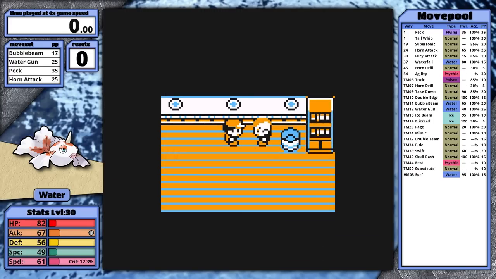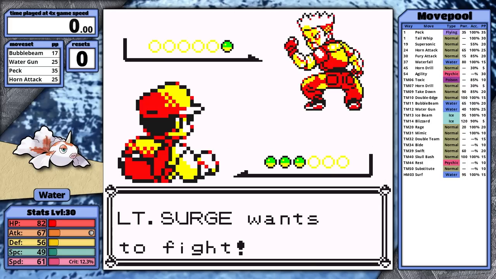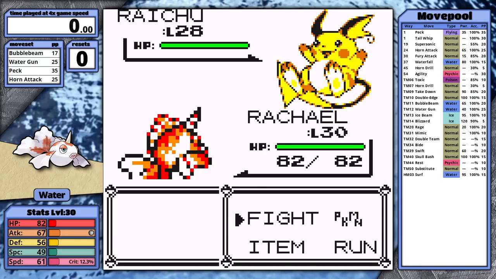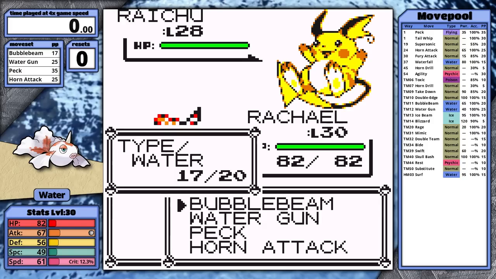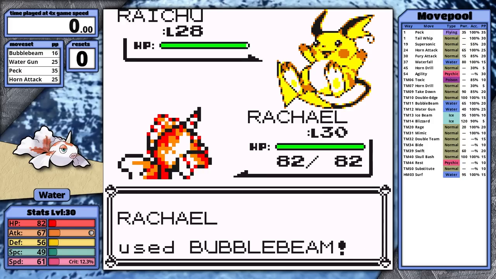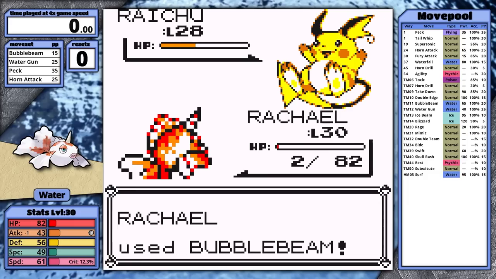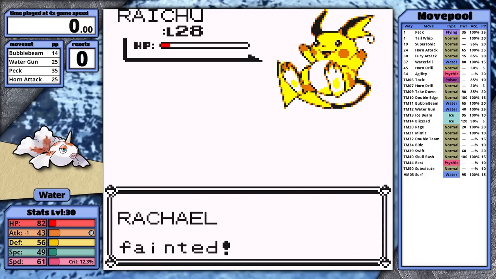Because of how overleveled I need to be going into Koga and Sabrina, I can delay Erica for a long time. She'll be easier as a result. What about Surge? Well, here's what happens when he uses Thunderbolt. Level 30, Goldeen survives. That means fighting him after Rock Tunnel is much better.